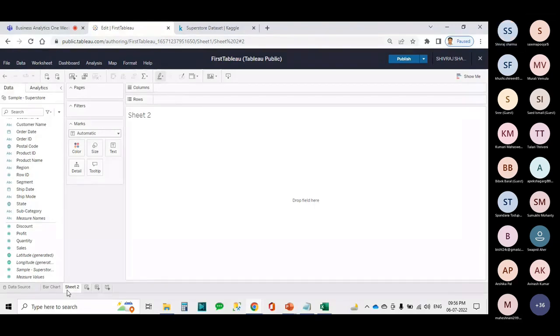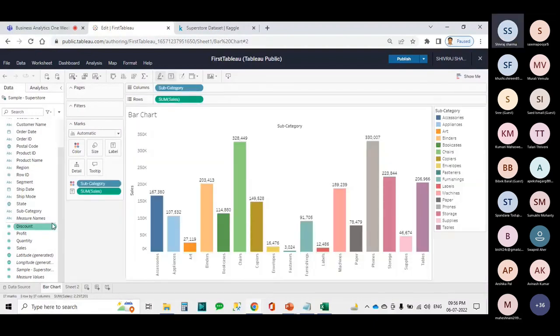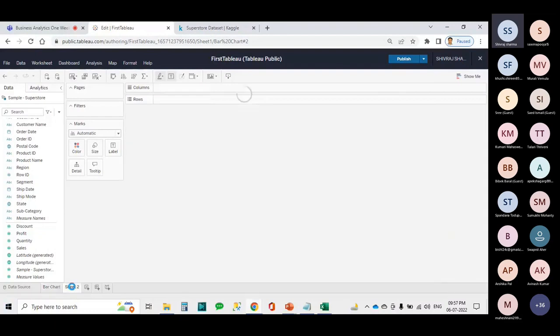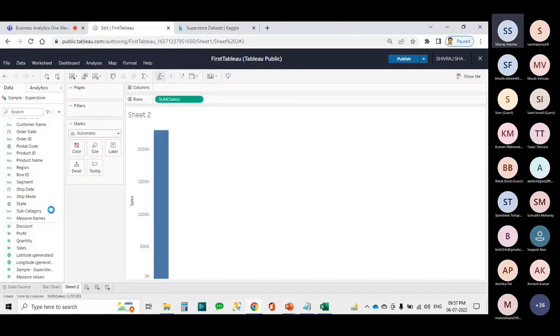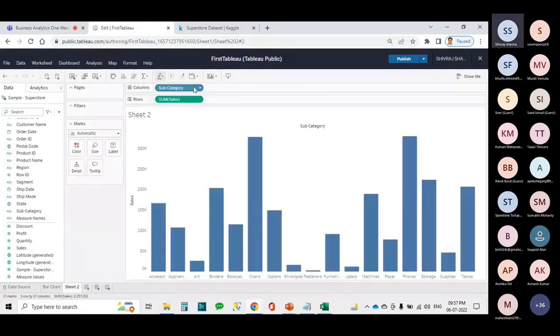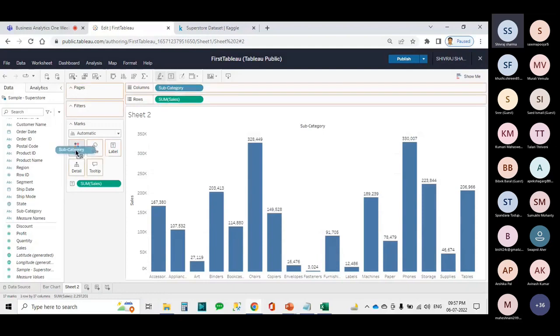See, from the previous one we have a bar chart, and just do the same thing, create the same chart again in your next sheet. What we had done: sales into rows, subcategories into columns, your sales in label and your subcategory in colors.